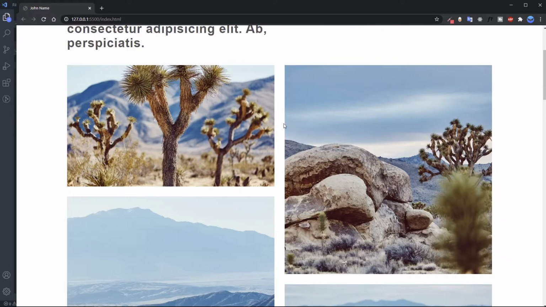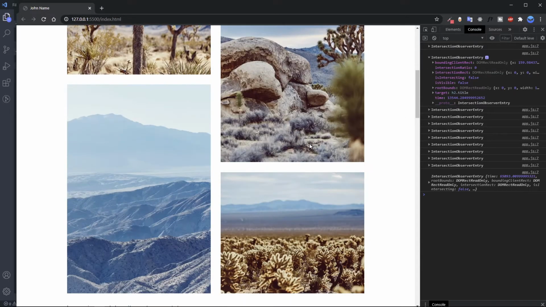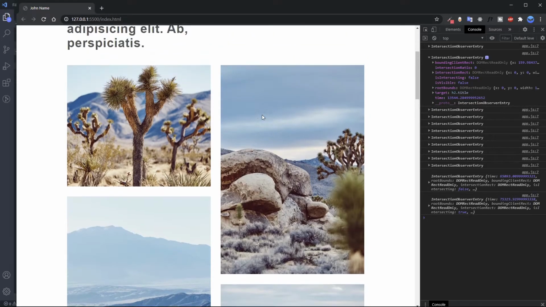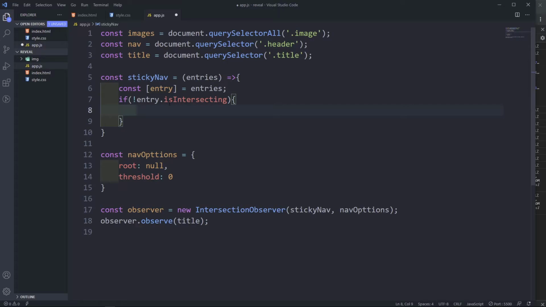So if you look at this, it's intersecting right here, it's false, it's not intersecting, that's when we want to add a sticky navbar up here. Then when it leaves, we remove the class. So if it is not intersecting, that means the title is out of the viewport, and that's when we want to add the class.